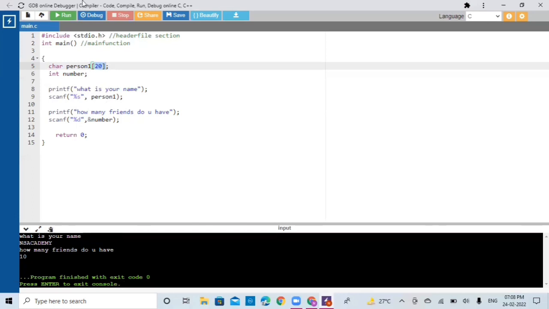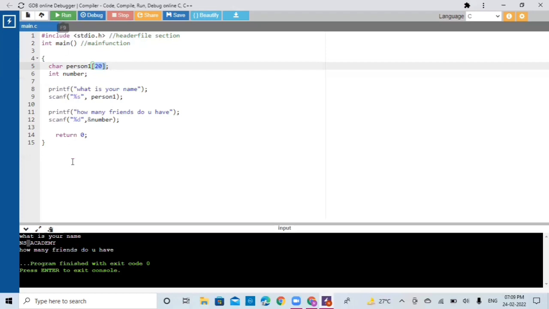Now if I run this program again, I will show you one thing. It asks what is your name. Now I am typing NS, then a tab space gap, and then Academy. Now if I press enter, the program runs directly. It won't ask how many friends do you have, it won't scan a statement from the user, because we have given a space between NS and Academy.